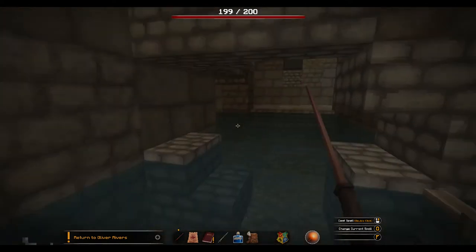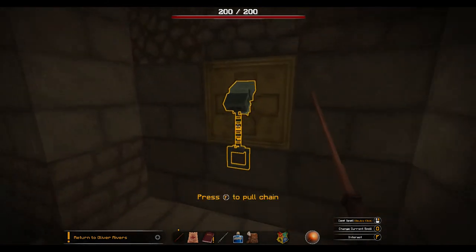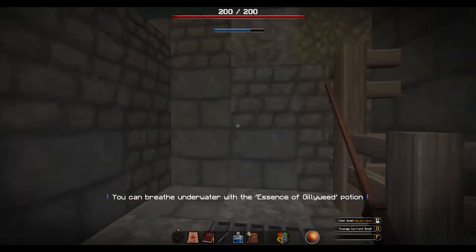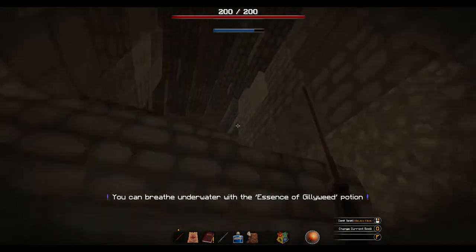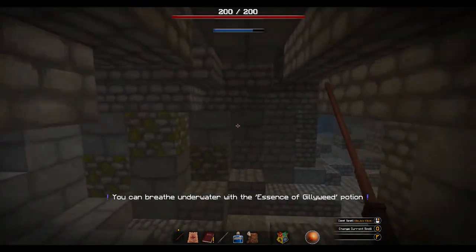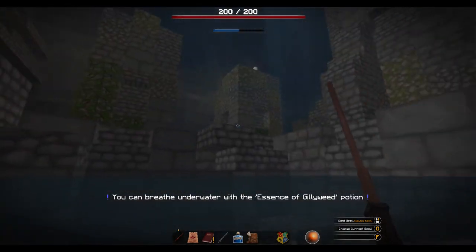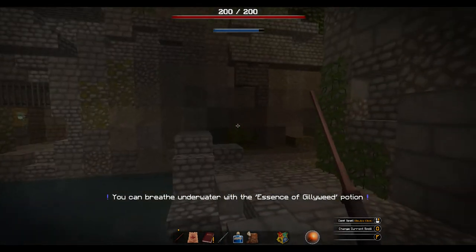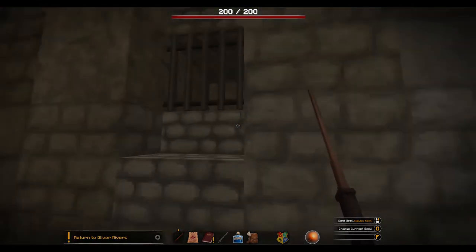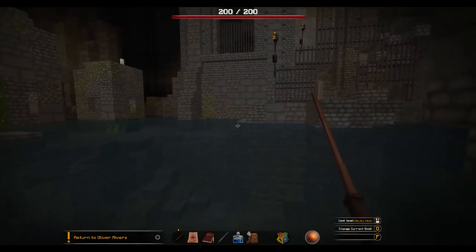Alright, so... Nothing here. Aha! Oh my! Whoops! So now, I guess the water level just raised everywhere, did it? Well, it did, yes. Aha! Now I can go there. Mighty smart. Mighty smart indeed.